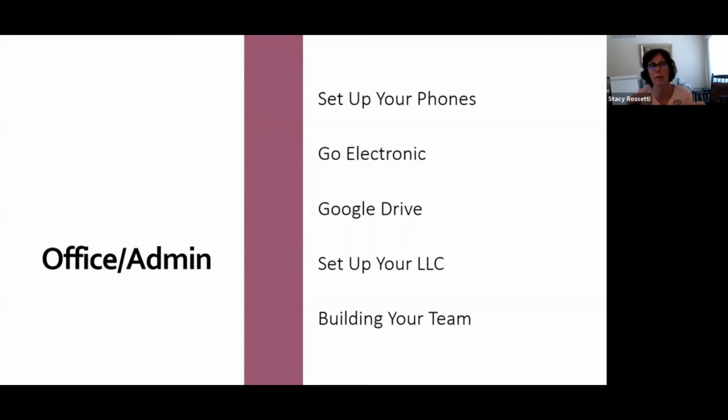Every single one of the storage facilities that I've ever found, there's a folder in the drive for it. If I want to talk to any one of these owners, there's a folder there, and it says something like ACE storage facility, right? It has the address, and within there we have pictures of the facility and all the information about that facility. So that's all in the Google Drive folder. You want to have everything set up online, so that if you're out in the field, you can pull it up right on the Google Drive app.